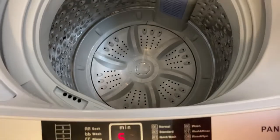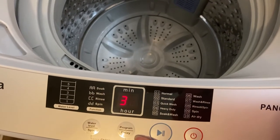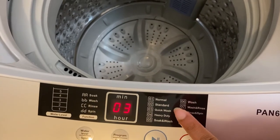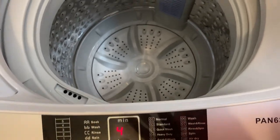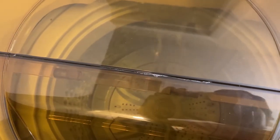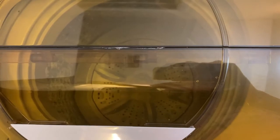Let's do water level three and quick wash — so water level three, quick wash three. Now I'm going to turn my water on to get it started. Let me show you an example of the child lock. If I open it, that's going to go off; if I close it, it's going to beep. If you need to throw something in there real quick, hit pause and the water will stop. If you want to save on your water bill, turn the water off while it's running.